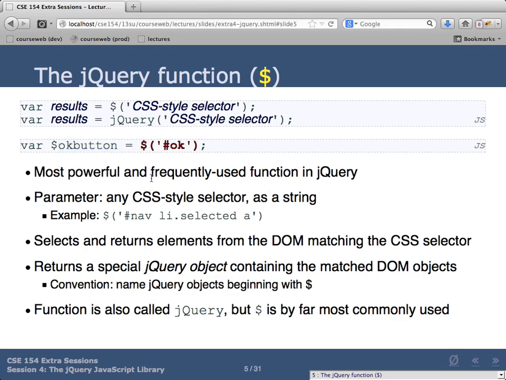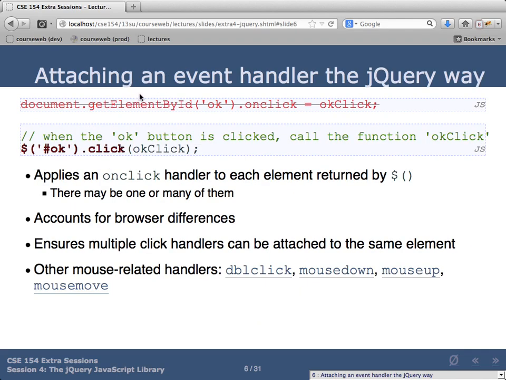It's the most powerful and frequently used function in jQuery. You can use any CSS style selector, so it can be much more complex. It selects and returns elements from the DOM matching that selector. Most people use the $, but it's really called the jQuery function.